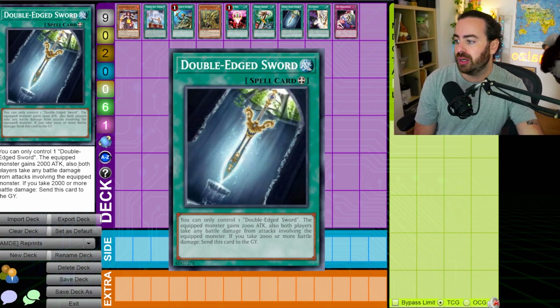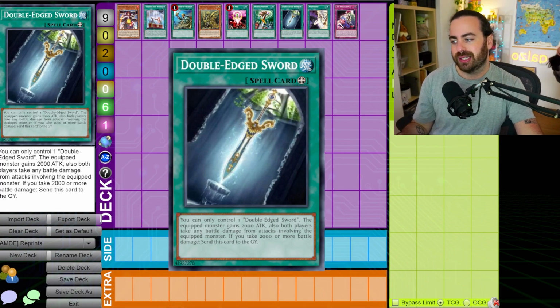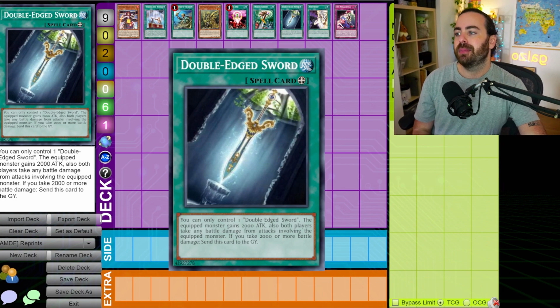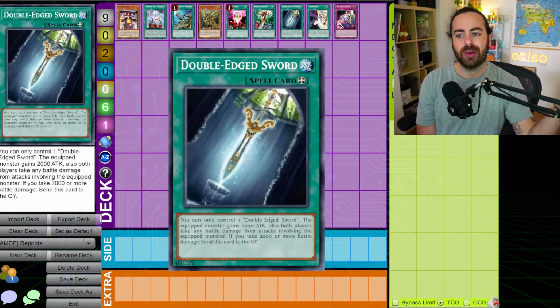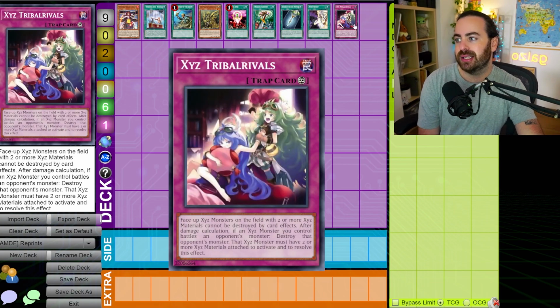Specifically, Double-Edged Sword, it increases the equipped monster's attack by 2000. Also, both players take any battle damage from attacks involving the equipped monster, and if you take 2000 or more battle damage, then discard the graveyard. So this card is meant, again, for the Mekanko strategy, just to equip onto an opponent's monster, bring it up to a lot of attack, your opponent takes the entire battle damage, and it's game over. And, of course, Xyz Import and Xyz Tribal Rivals for the Purelies.